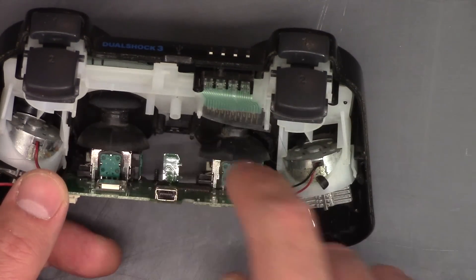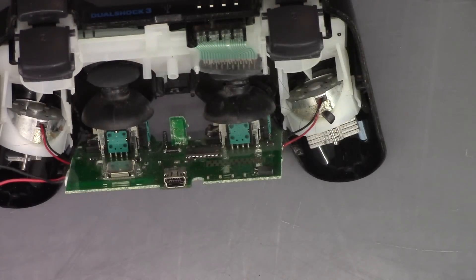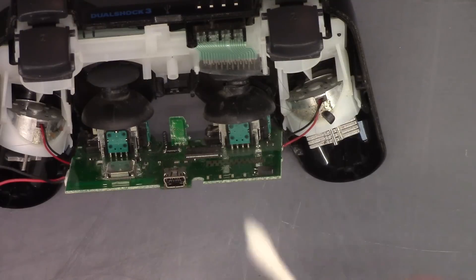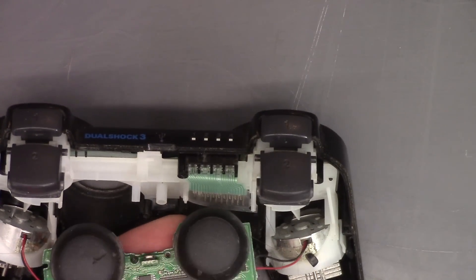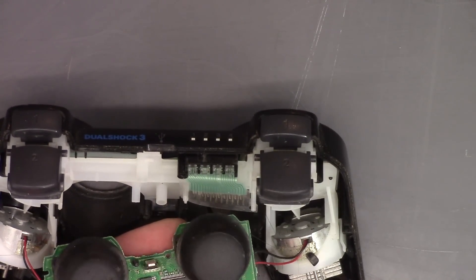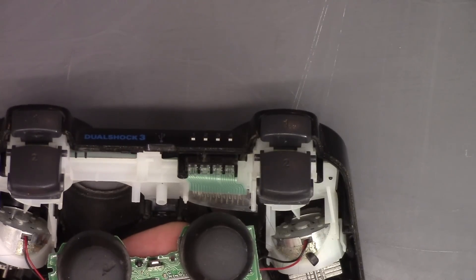So I'll clean these up. To do that, I just have some rubbing alcohol — you can buy contact cleaner, but I'll just use rubbing alcohol and a q-tip. Dip it in — you don't want this sopping wet, you don't want to get your components totally wet. But a little moisture for this type of purpose is okay. This looks really brown and it should be kind of shiny in my opinion, so we'll just rub this on and see if we get any residue.